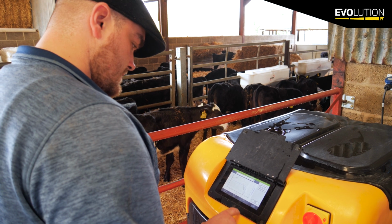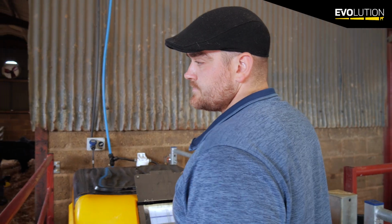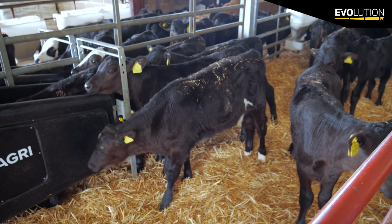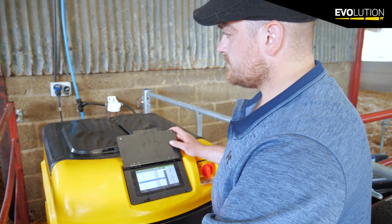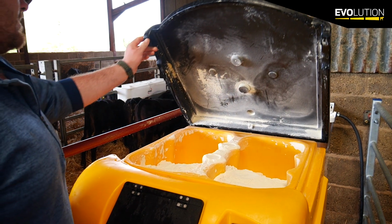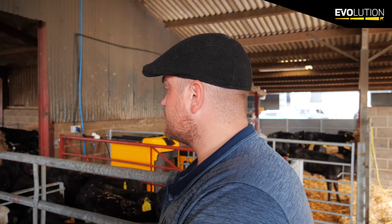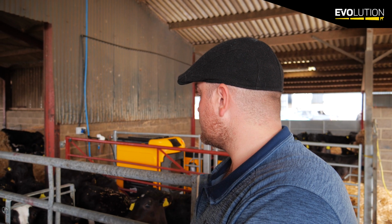I spend probably just as long with the calves, but now I'm doing animal management rather than physically feeding the calves, and the calves are looking much better for it. And we're probably hitting 1.1 daily live weight gain, which is phenomenal. So I've got to do everything from the feeding to the paperwork to the financial management side of things. It's just me. So with those 28 hours, not only can I spend it as a better farm manager, I can also spend it with the family.